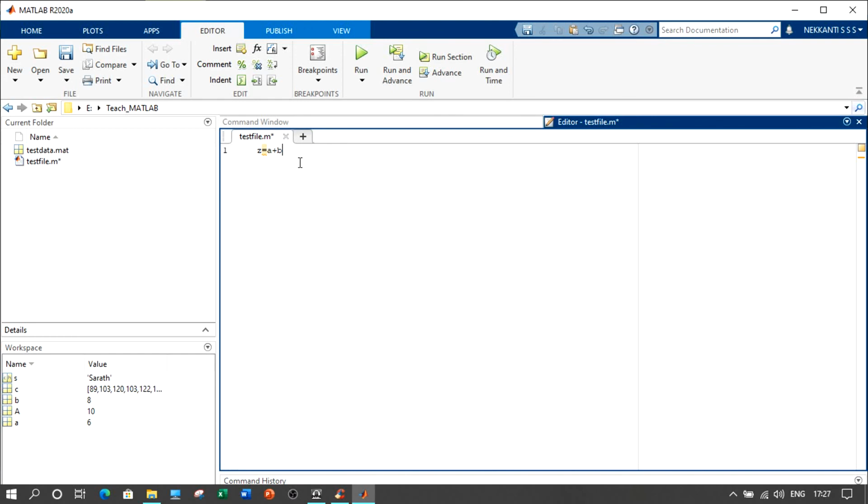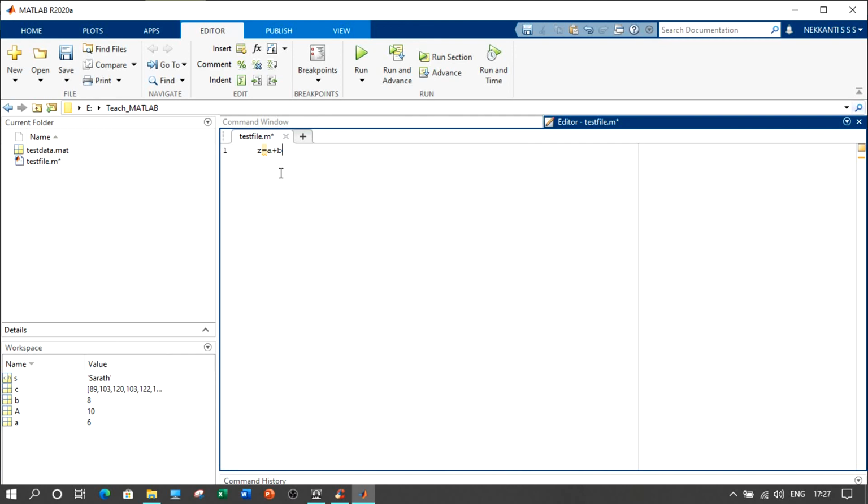As long as this file exists in the current directory and as long as this workspace is not modified, this file, sorry, not a function, it's a script file, will work without any problem. Otherwise some errors might come.